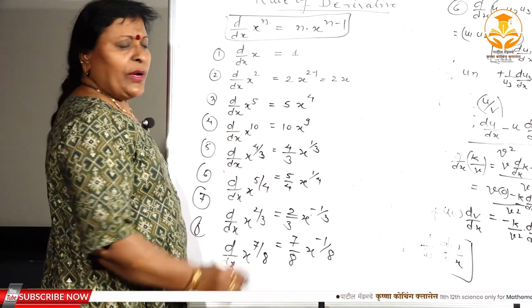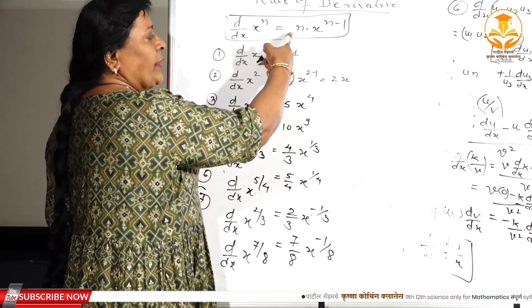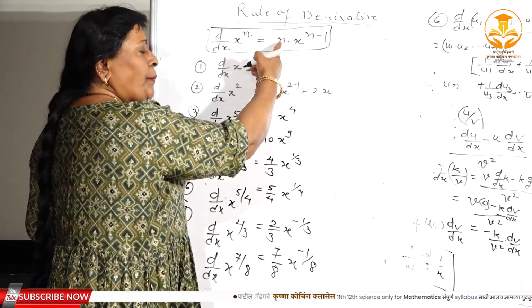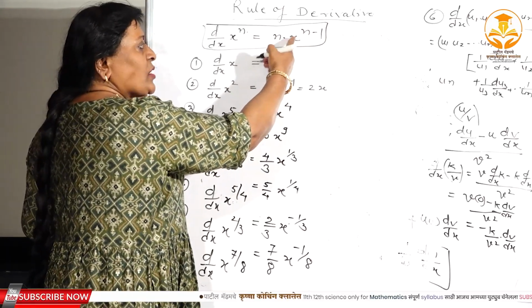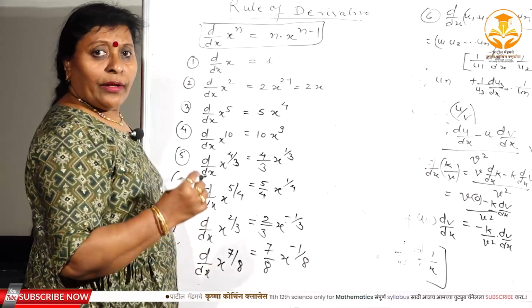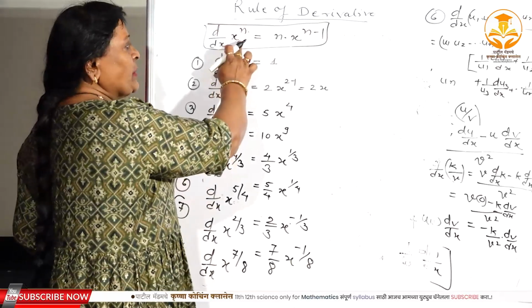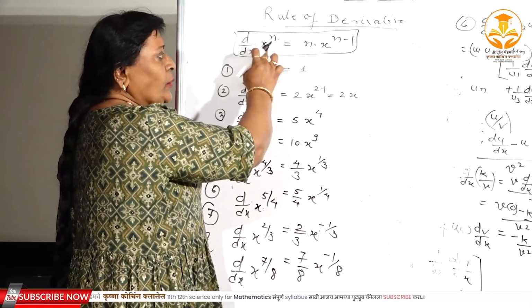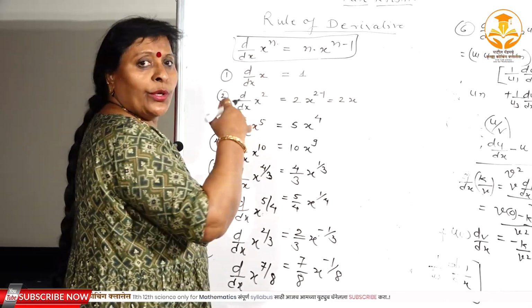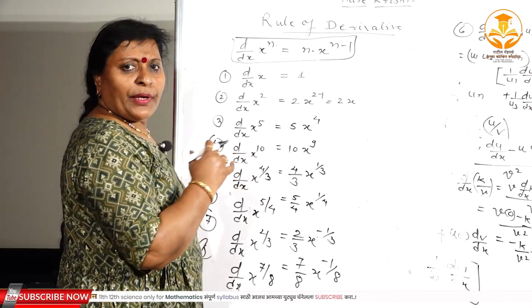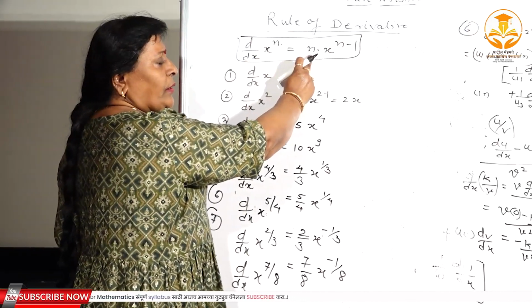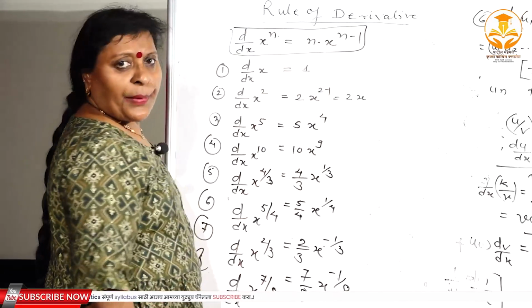What is the power formula? x to the power n, याची डेरिव्हेटिव्ह काय येतं? n into x to the power n minus 1. Here the power is multiplied आणि xच्या पॉवरमधनं आपण काय करतोय? 1 सबट्रॅक्ट करतोय. सो रिमेंबर दिस व्हेरी व्हेरी इम्पॉर्टंट फॉर्म्युला. आपण जेव्हा प्रॉब्लेममध्ये हे देतो, म्हणजे हा फॉर्म्युला अप्लाय करतो, तेव्हा मुलं प्रॉब्लेम करतानाच चुकतात. तर हा पक्का लक्षात ठेवा. इथे आपण पॉवर मल्टिप्लाय करतो आणि एक्सच्या पॉवरमधनं 1 सबट्रॅक्ट करतो.